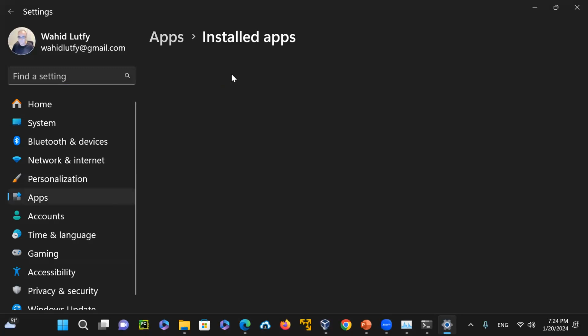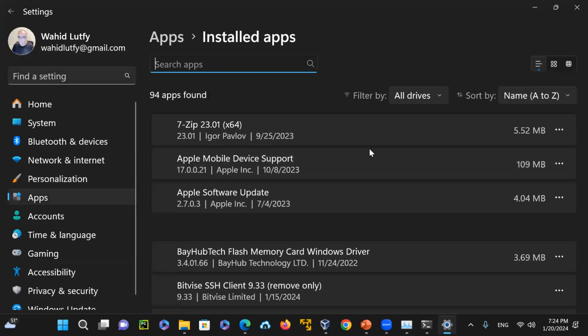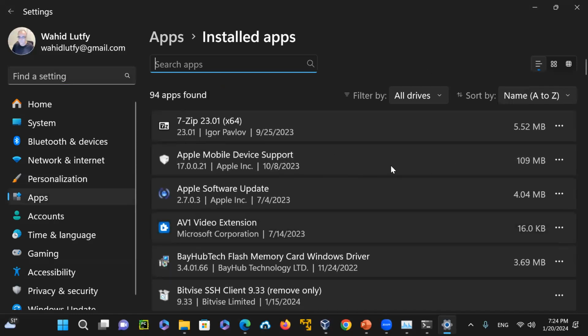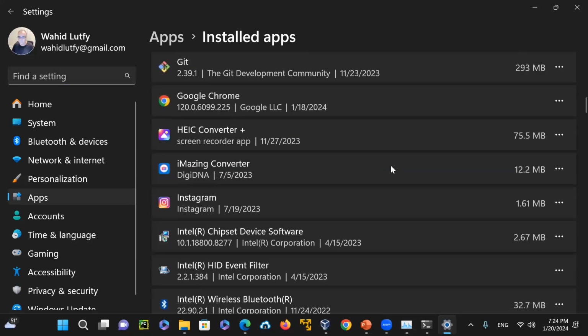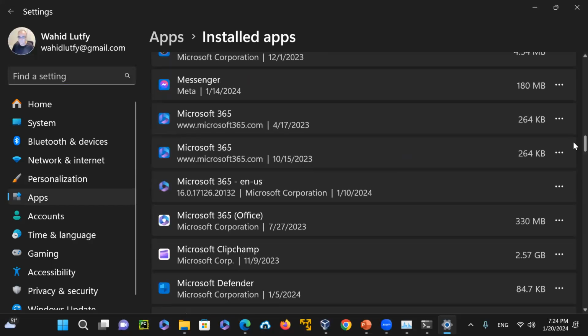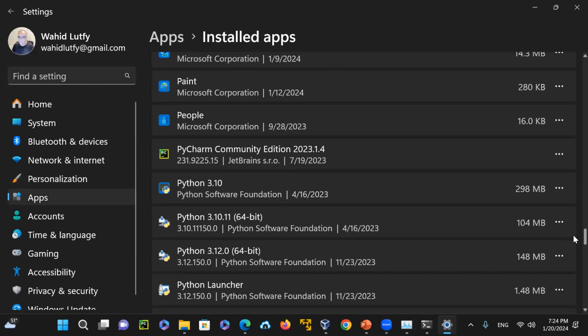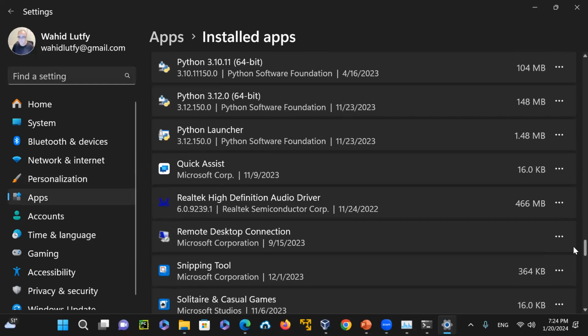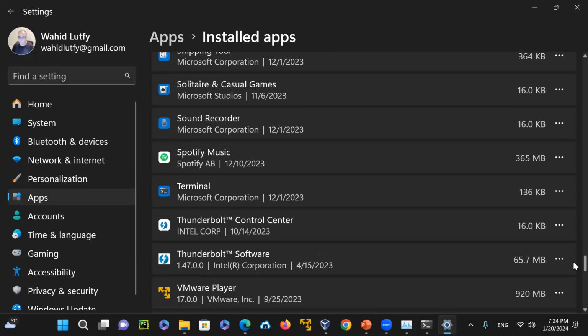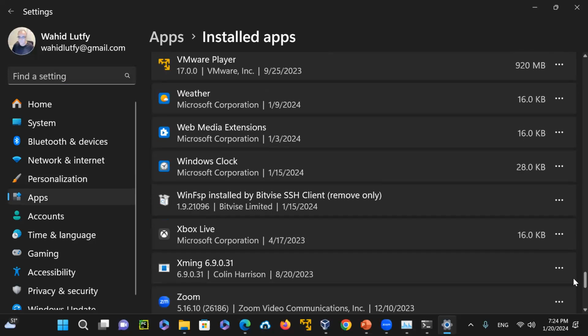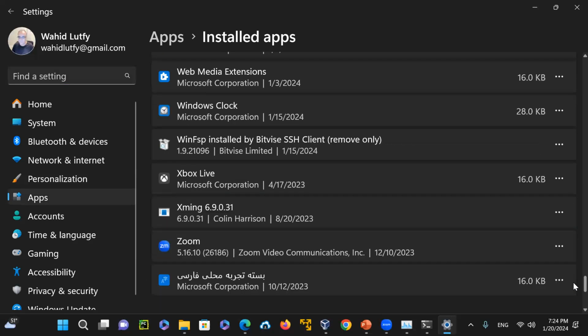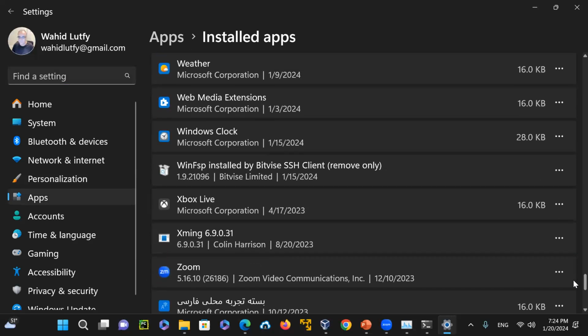Under the installed apps, sometimes you say, well, certain apps, I don't want to install it on my system. If you just have to remove apps, you can come in on this list and then find out the application that you want to uninstall, and then you could just do it. So let's see if there's anything that I just like to delete. Xbox Live.